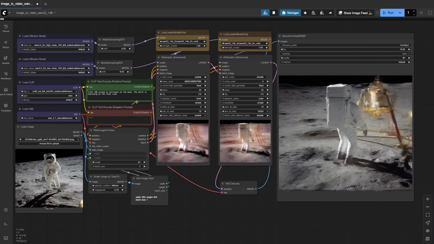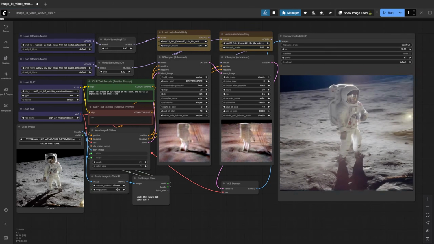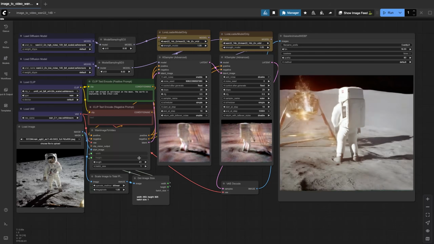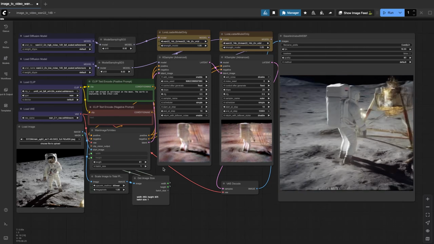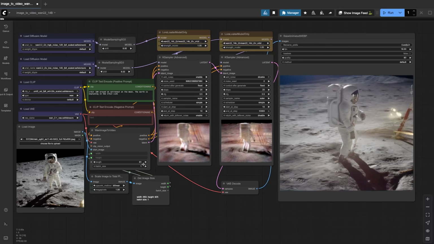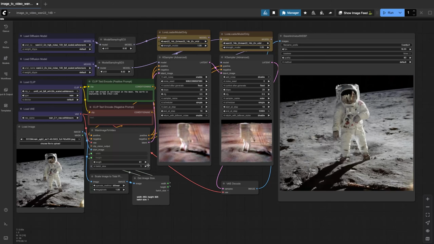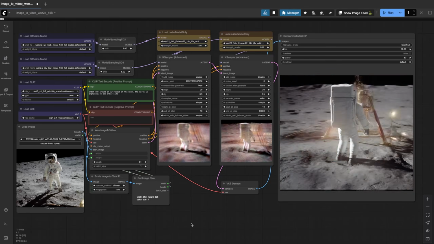Okay, I know I promised this was the last one, but this makes me want to run a better, longer version. So I'm going to set the megapixels to 1. I'm going to set this to 81. Remember, we only trained it at 41. So I'm going to do it at 81. It's almost twice the length. But this is the length that the actual model was trained on, so it should be able to handle it. And hopefully everything that we've trained it will transition to the longer one.